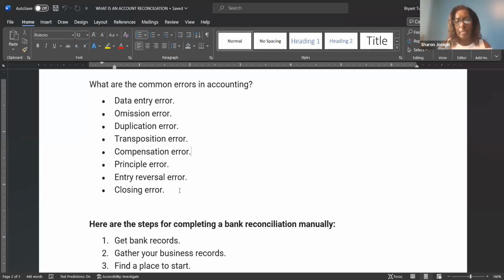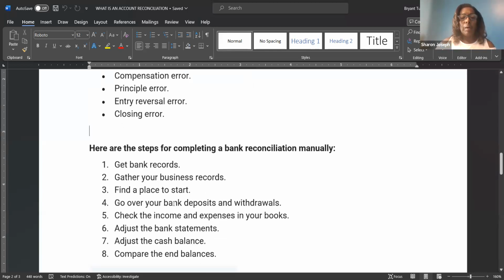Another type of closing error is that you're missing items in a particular period. Let's say, for instance, we get to the end of the month and normally you would pay your rent, but you didn't receive a bill. If I close the books for the month and don't record an accrual and expense for that rent, that means this period is misstated. It's a closing error. It's a period adjustment that needs to be made.